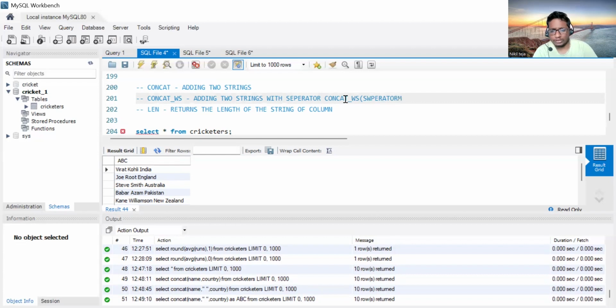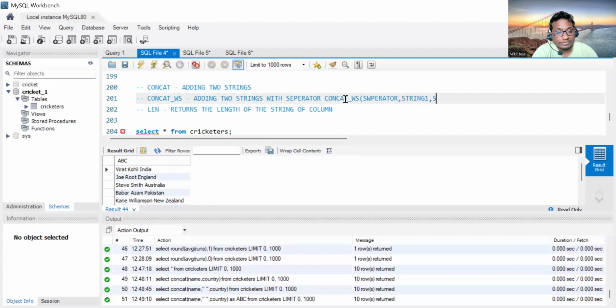It can be any separator, like space, comma, hyphen or slash. We can keep any separator and add our strings here. There is no need to explicitly add that space between every two strings.